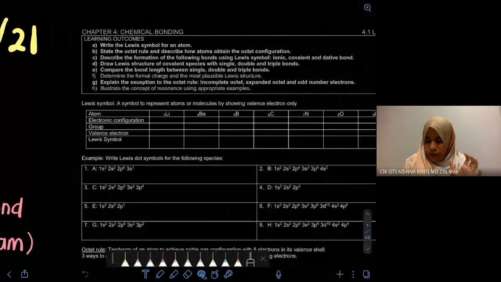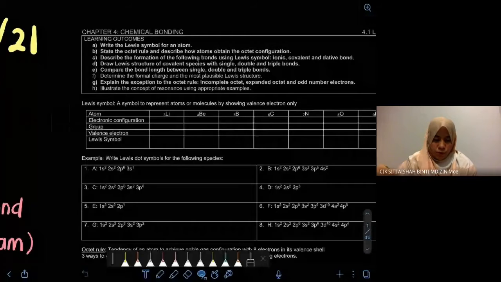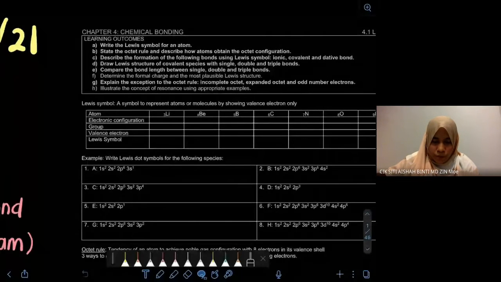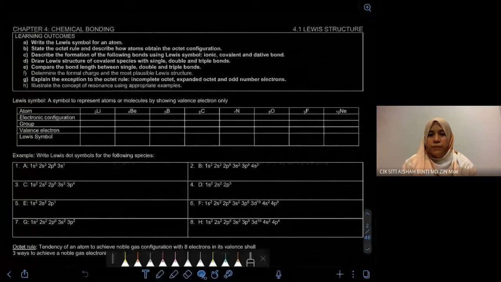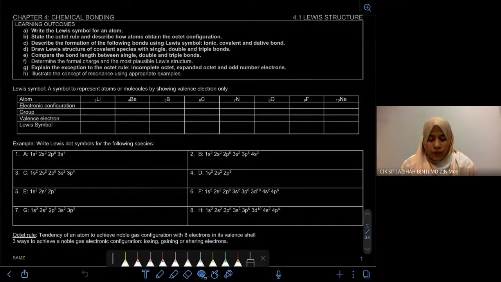Tapi for today, apa yang Miss nak buat is actually from page yang Lewis symbol ni, nantilah kita belajar dative bond. Okay. So, what is actually about chemical bonding ni? So, kita dah belajar about our atom itself kan? And then we know the atom itself want to achieve octet. Ini tu pun kita dah belajar from high school lagi kan? Okay, so yang ini chemical bonding ni is actually to help the atom itself to achieve octet. Kecuali lah hydrogen. Hydrogen dia nak achieve duplet je, maksimum dia 2 elektron.